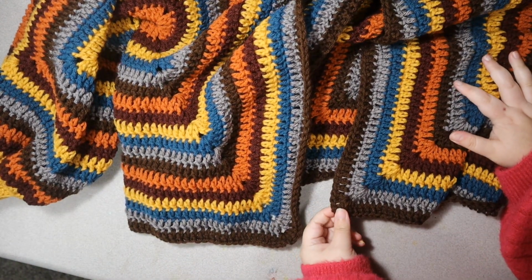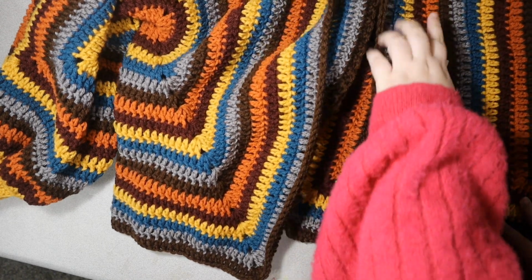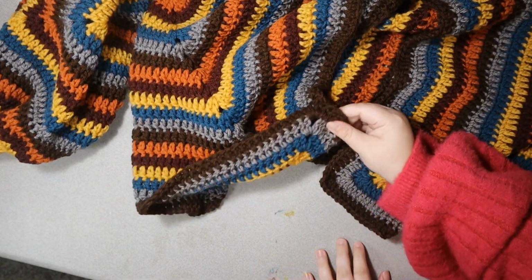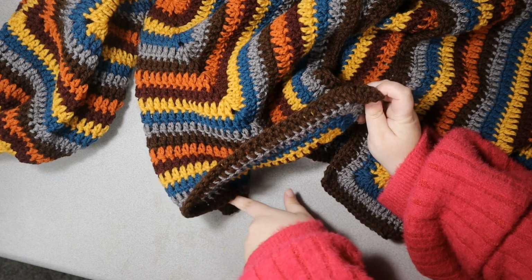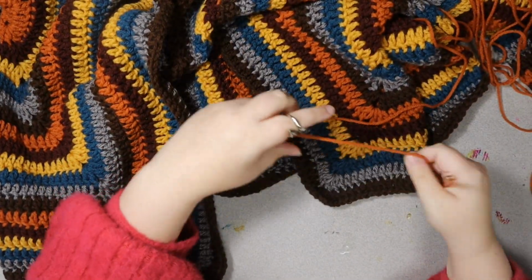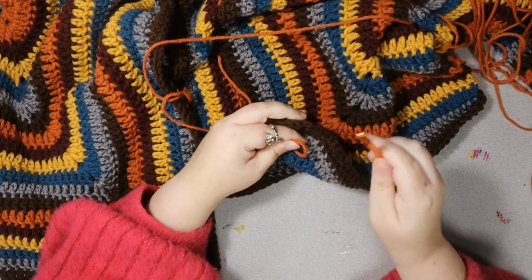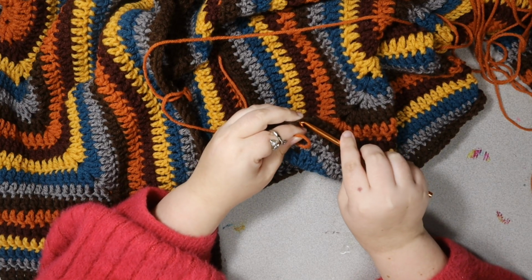straight into it. So I start the border at the bottom corner and I go up and around and then back down till I get to the other corner. And then we just start crocheting along the bottom. So I'm going to attach yarn to the bottom right hand corner, right hand being while I'm looking at it, but will end up being the left side of the cardigan really.